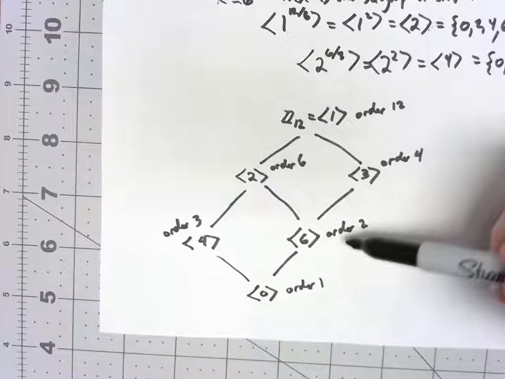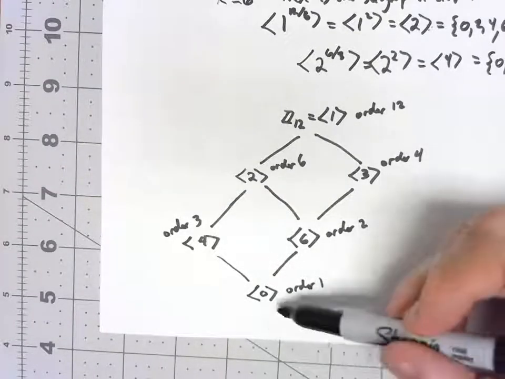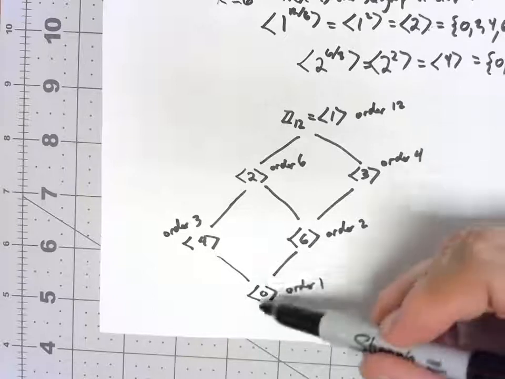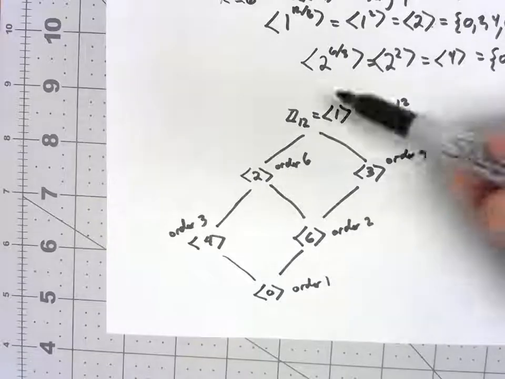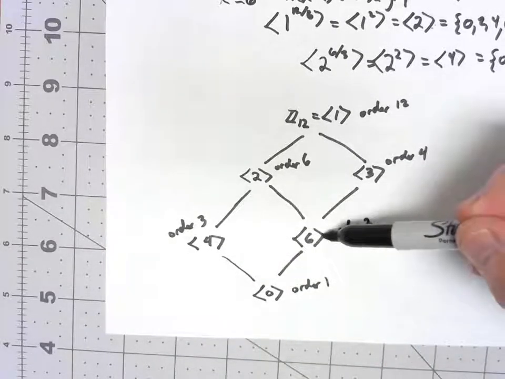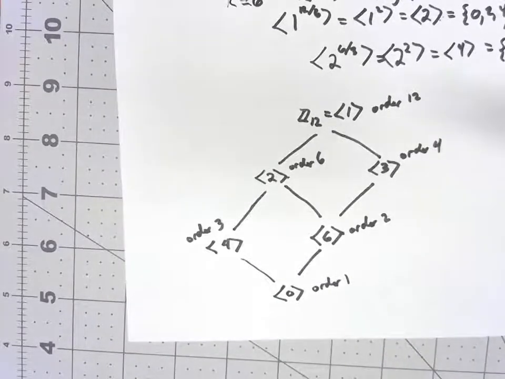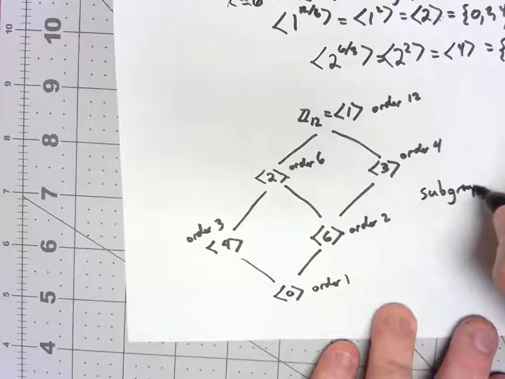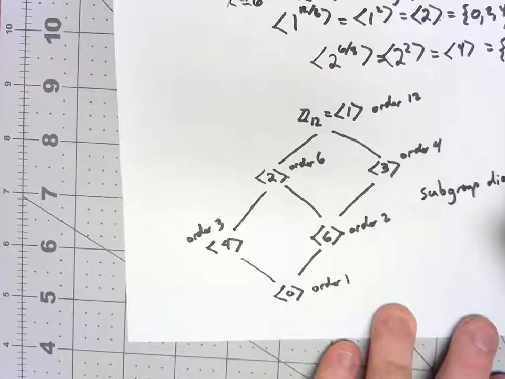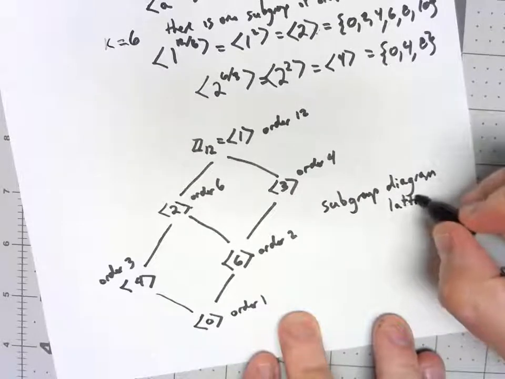By putting them into kind of this lattice, it's a way of saying what subgroups of what else. This is a subgroup of this. It's actually a subgroup of anything that you can trace higher up the path on there. This subgroup is not a subgroup of this one though, though it is a subgroup of this and this. We call this thing a subgroup diagram, or sometimes a subgroup lattice. This is not an additional assignment for you. Now I like this. And I'll peace out. Thank you.